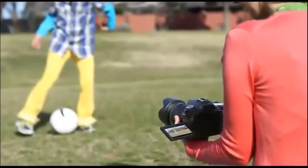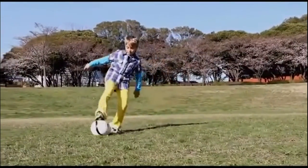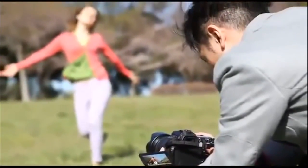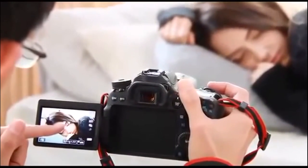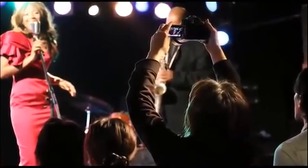When shooting a moving subject, the ability to track or follow that subject and still maintain focus is highly improved. Live view shooting of photographs is remarkably fast and movies incredibly smooth. The EOS 70D's vari-angle LCD with touch shutter gives you the flexibility to shoot at low and high angles with ease.